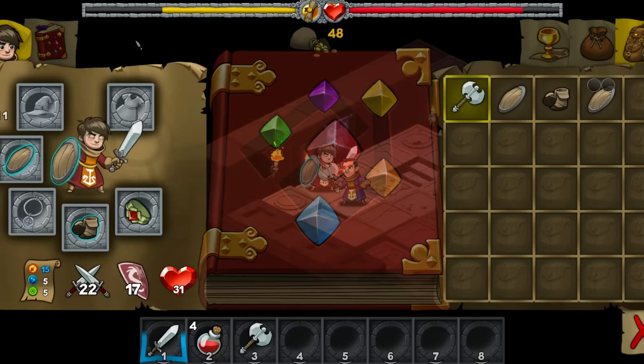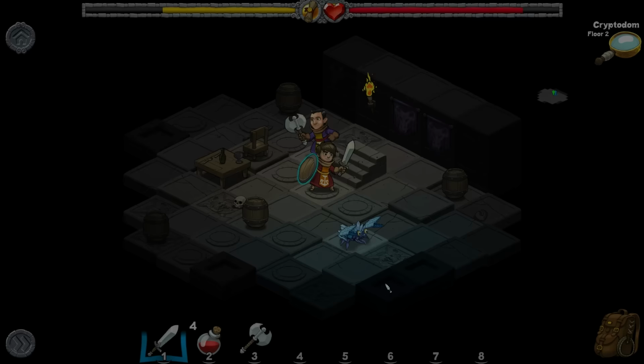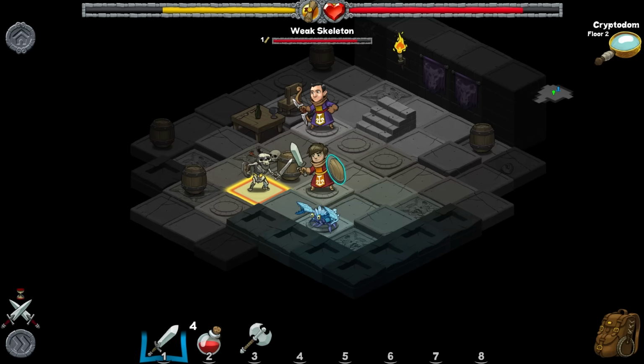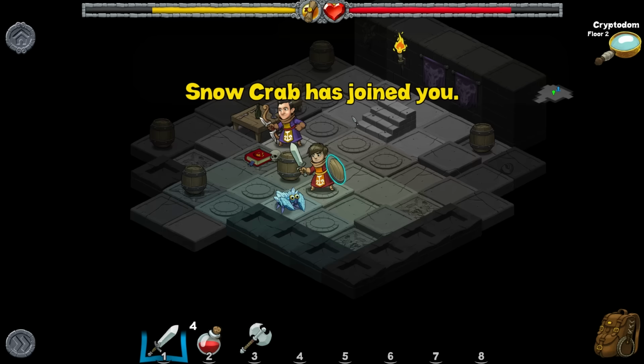Let's head on down. Descend the stairs. Always carry plenty of materials for your spells. Okay. What's that thing? Got a blue thing around it. Alright, well, I can't attack it, whatever it is. Oh sweet, I love crab. No eat. Don't worry, little fella, I'm not here to eat you. Come with me, this place is dangerous. Alright, now we have a snow crab on our team.